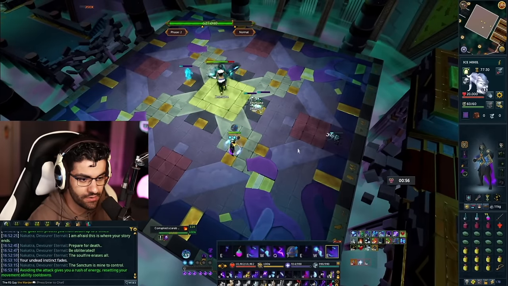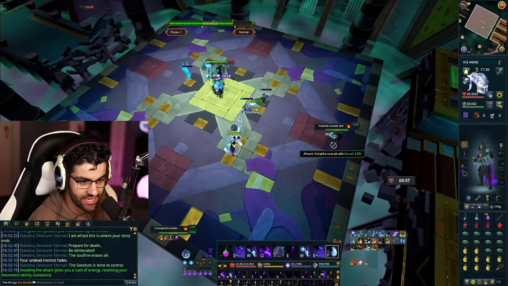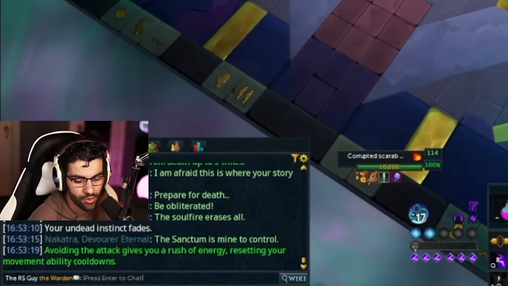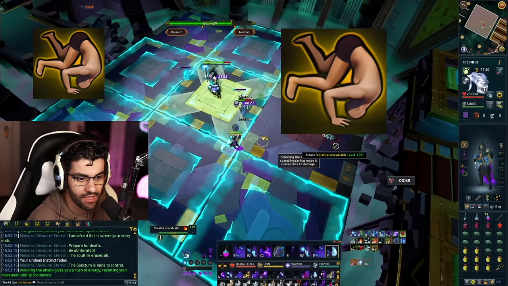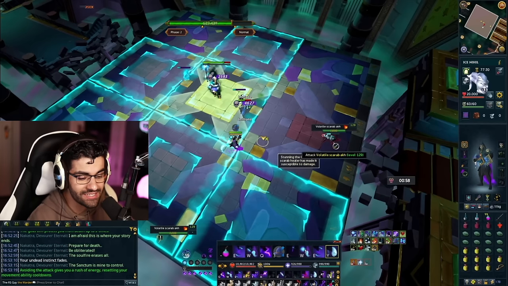So what I'm going to choose to do here is activate Dive, and I'm going to dive out of the way to avoid the damage taken. It's also worth noting that whenever you successfully dodge this mechanic, it's going to say in your chat box, "Avoiding the attack gives you a rush of energy, resetting your movement ability cooldowns." Every single time you get this quadrant mechanic, if you dodge it correctly with Dive, you're going to get your Dive back to dodge the next one with Dive over and over and over again. I'm also going to take a second here and mention the reason why we're standing in the area that I marked at the beginning of the boss fight.